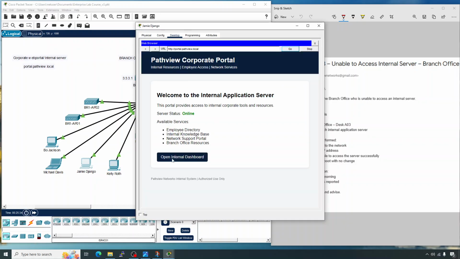Okay, so Jamie can access the corporate web portal fine. Service status is online. So we know the server's up. So that's confirmed, right?